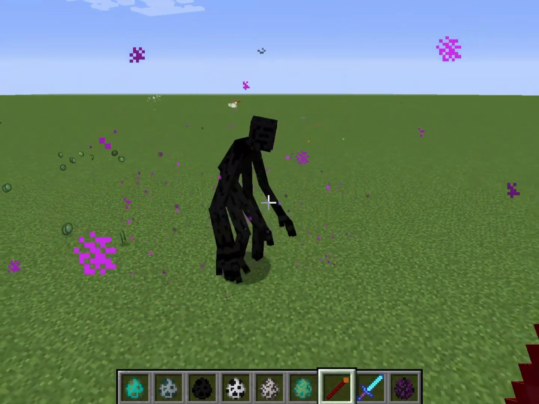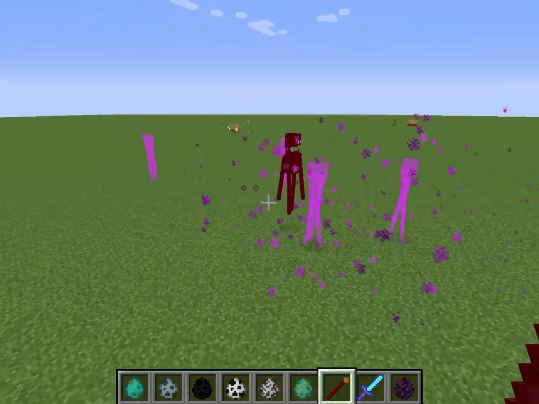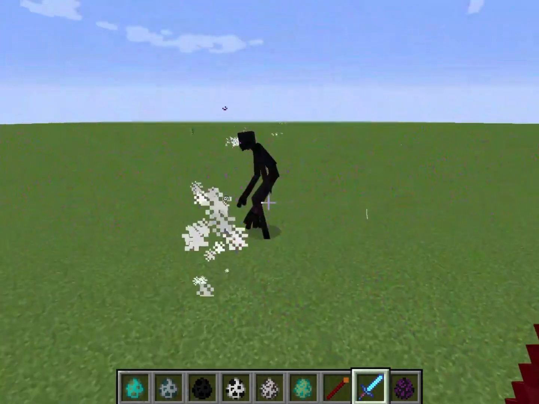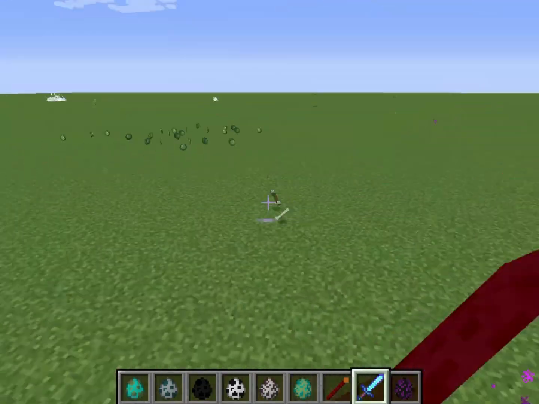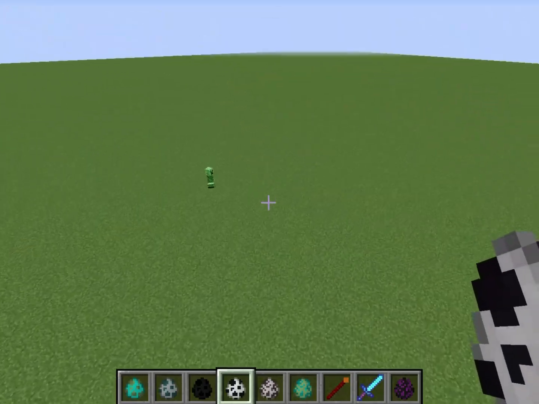Yelling at him won't work. Ooh. Come on. Oh, now he's dead. Yep. Well, Mutant Enderman victorious again. The next mob coming into the battle is the Iron Golem.